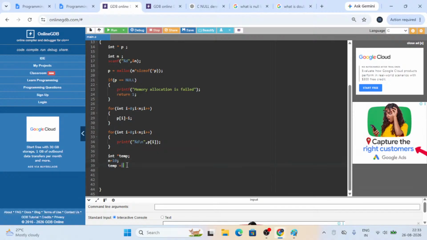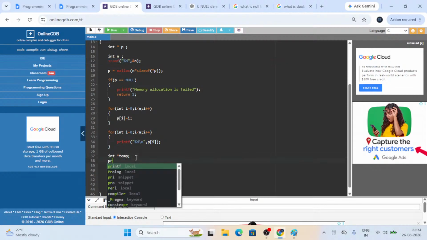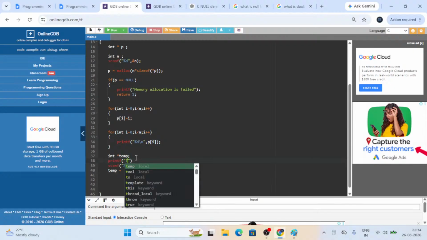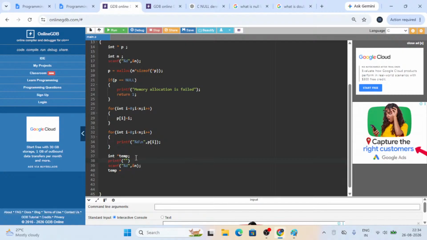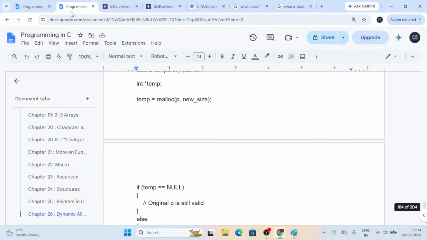Okay, or we call scanf of 10 for a different size. Realloc star, and see the syntax.